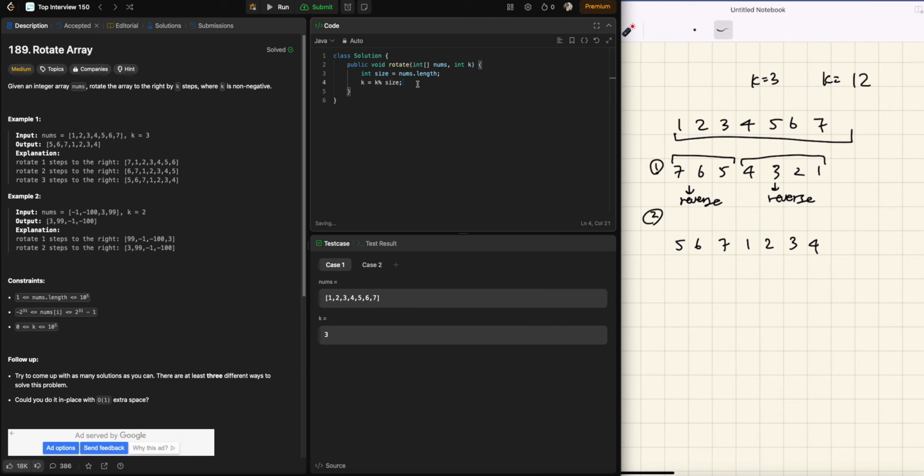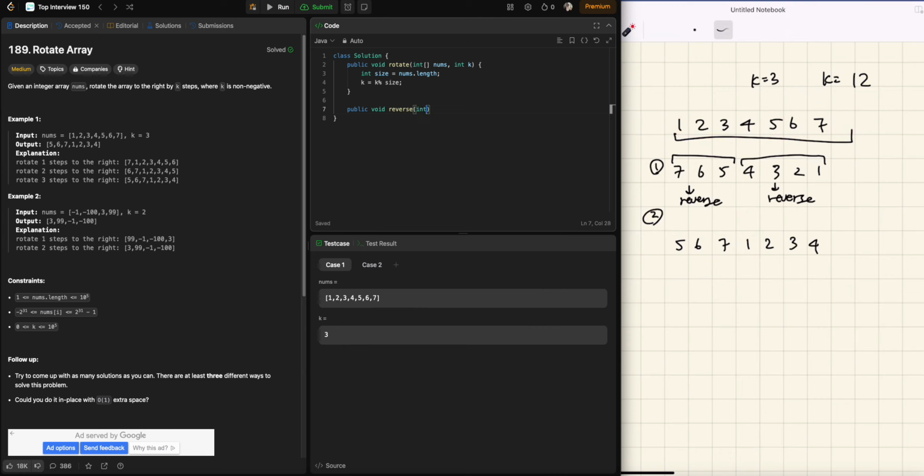As I said, we have to reverse the entire array, but we actually need a method for this. So public void reverse.